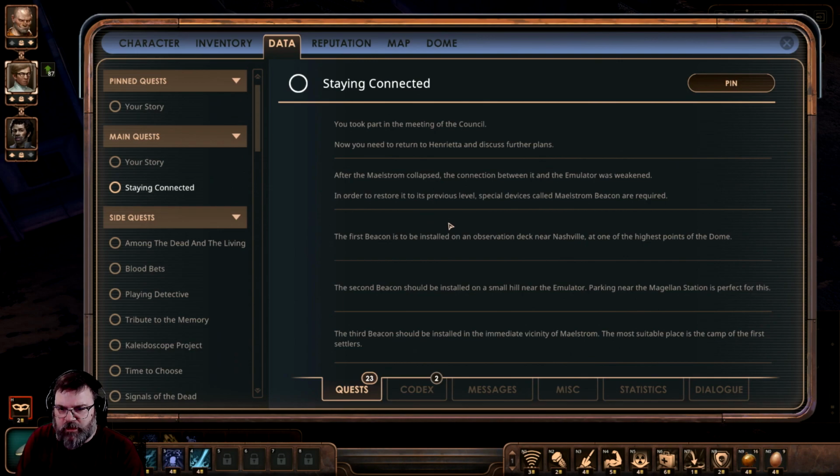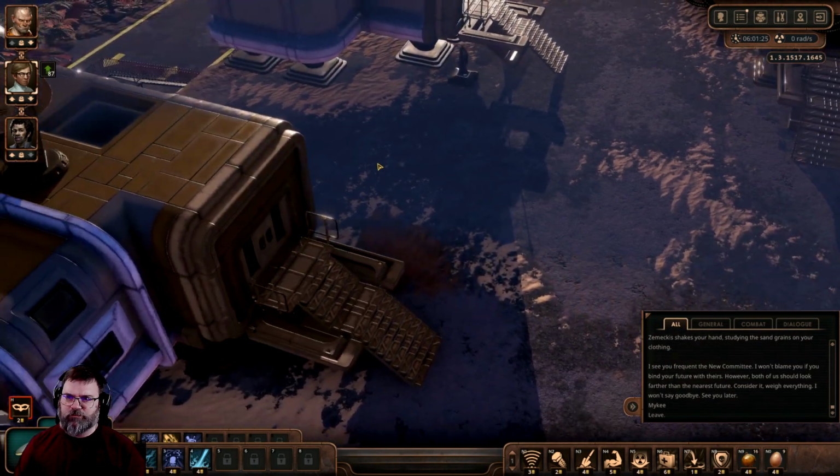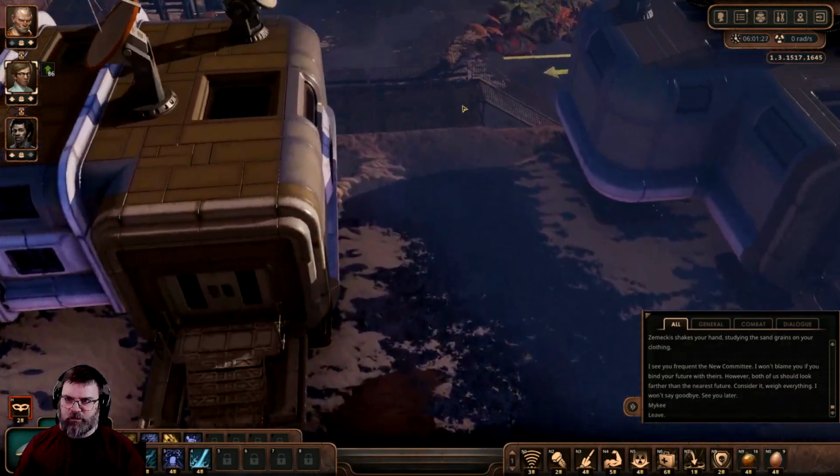Okay, so where do we got to put these beacons? First beacon is installed on the observation deck near Nashville. Second beacon should be placed on a small hill near the emulator. Parking lot near Magellan Station is perfect, okay? Third beacon should be installed in the immediate vicinity of the maelstrom. Most suitable place is the first camp. Okay. Now, do I pick up the truck?